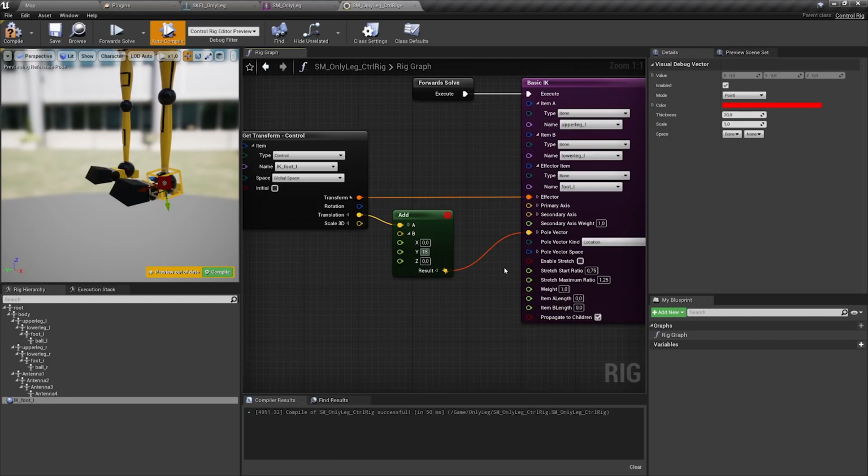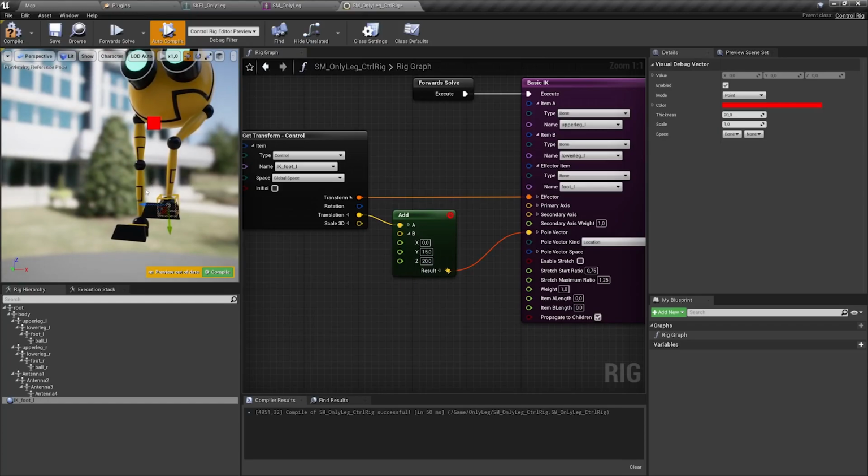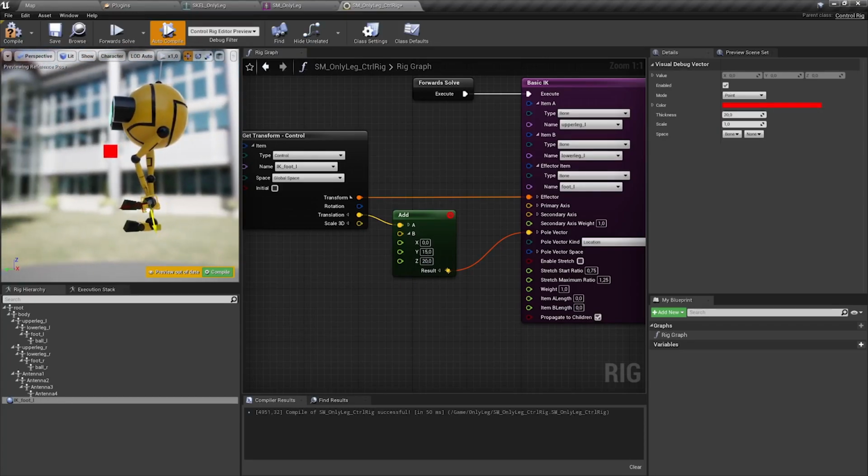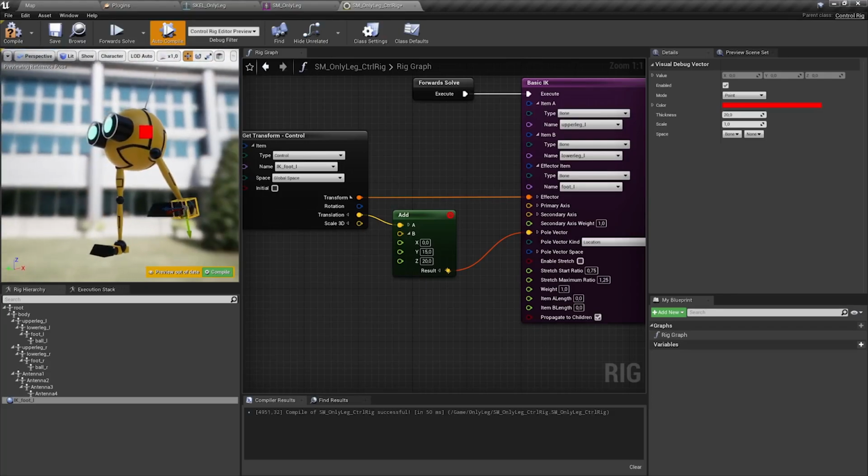So let's move this a little bit out and a little bit up. So this is where our knee should now look at. And if we now use the control, you can see that looks much, much better. And it's doing actually what the normal knee of this character should do. So that's nice. But as an animator, I don't have any control of that.